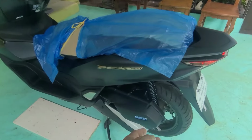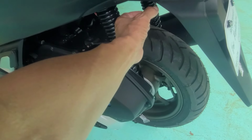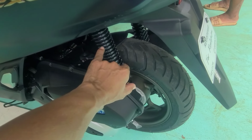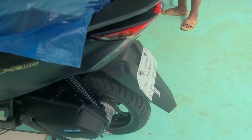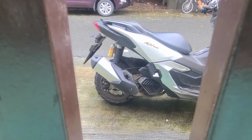For this one, of course, the shock versus the ADV 160, that one has the canister over here. But this one, I might buy an aftermarket shock with a canister, like the ADV. There you go. My friend just came over here, and there she is. Yep, that's the ADV.